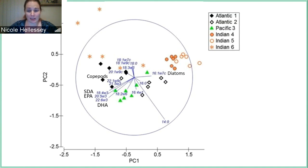Keep in mind that Indian Site 6 was the one that was very high in DHA, both in the whole krill body and in their stomachs, but we see it much lower here in their digestive gland. That really does hint that they're metabolizing these as quickly as they can, as we aren't seeing any in their digestive tract, but we're seeing incredibly high levels within the bodies themselves.